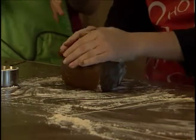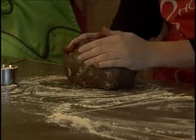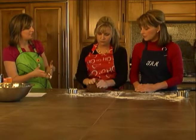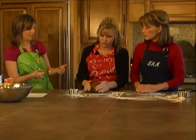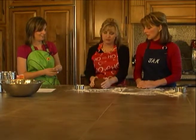Now the great thing about this recipe is you do not have to make the gingerbread houses right away. You can refrigerate it. It can last up to 2 weeks in the refrigerator as long as you wrap it in saran wrap. And all you have to do is let it sit out to get to room temperature before you work with it. So if you've got an afternoon to make it, but you don't want to make the houses till the kids come home from school, pop it in the fridge. It'll be perfectly fine for up to a week or 2. Oh my gosh, that would be good.